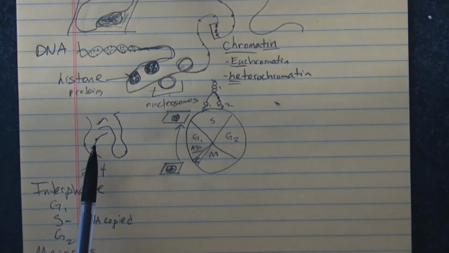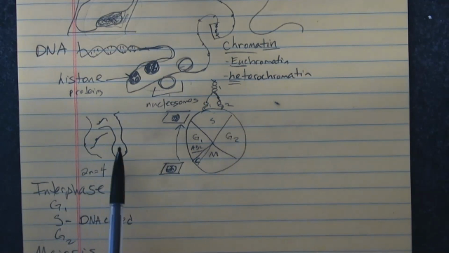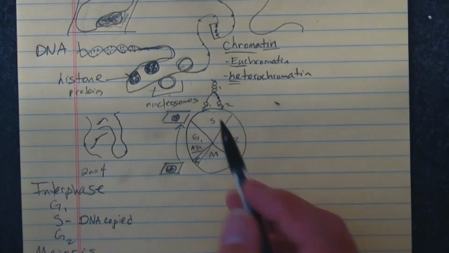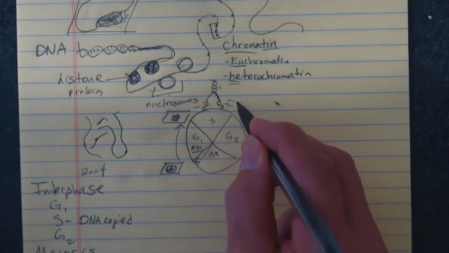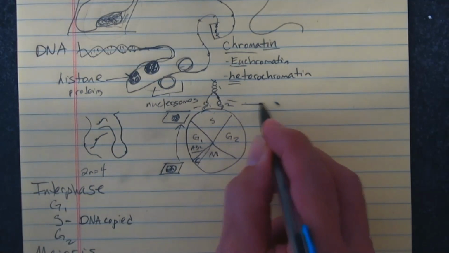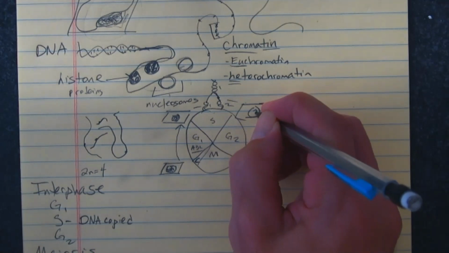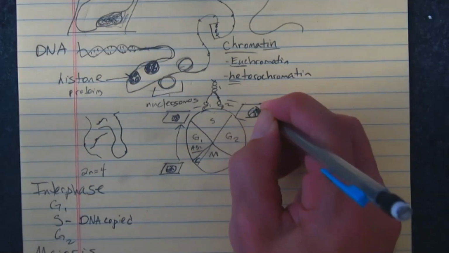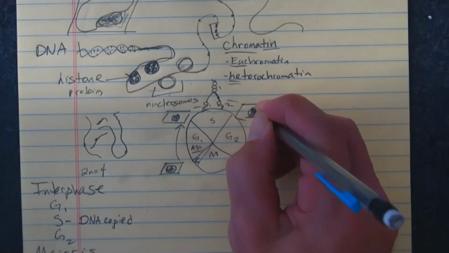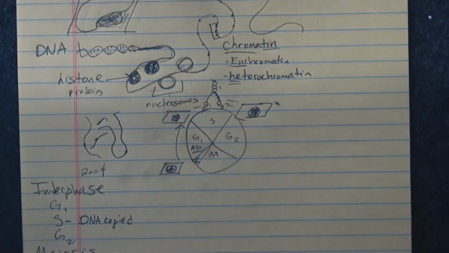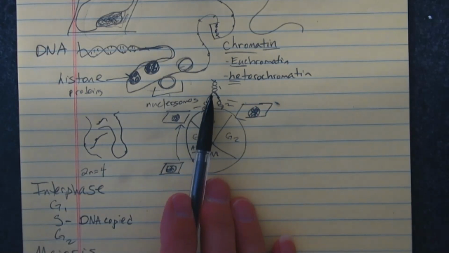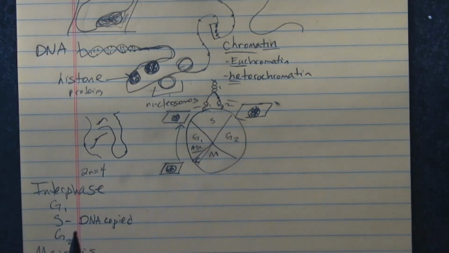So we had 4 chromosomes, 1, 2, 3, 4, and that's just commonly speaking. We know it exists as a chromatin, but we're going to call them chromosomes that have this centerpiece called a centromere. And once we've gone through the S phase, the cell has probably grown a little bit more. The nucleus has probably gotten a little bit larger. And now we have 1, 1, 2, 2, 3, 3, 4, 4. Now we have double the amount of DNA. Does that make sense? Because everywhere there used to be 1, now there are 2 strands.